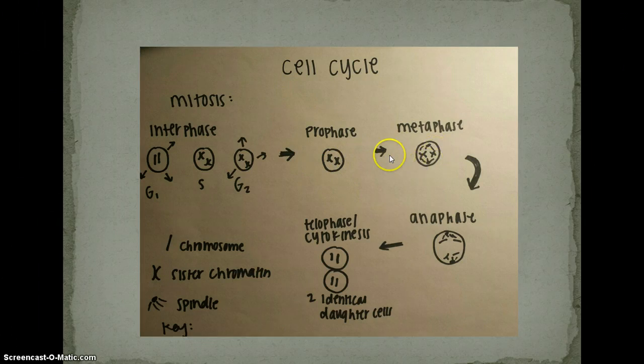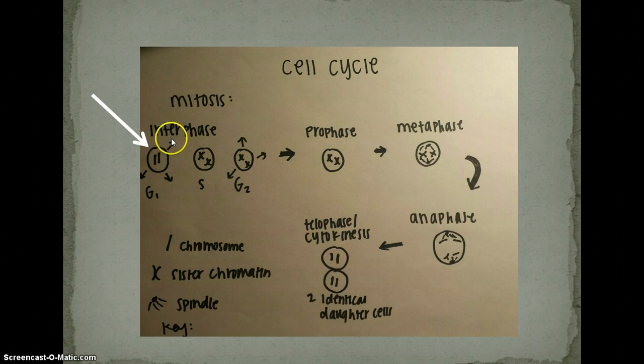And then in metaphase, the sister chromatids are lined up along the middle, and spindles start to form. These spindles will come and start attaching to the actual legs of the sister chromatids, and this will set up for anaphase. In anaphase, the spindles pull apart the sister chromatids at the centromere and start to pull them apart toward either pole, I guess you could say. And then in telophase or cytokinesis, the cytoplasm and all the rest of the organelles will start dividing, creating 2 identical daughter cells.